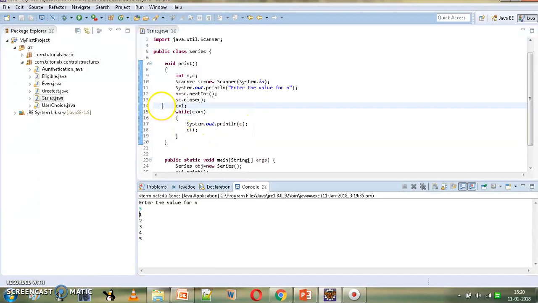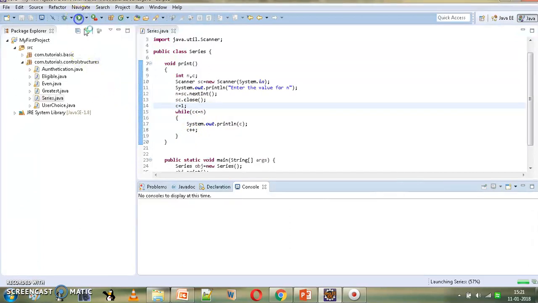c is 6 now. So control goes to the beginning of the loop. Is 6 less than or equal to 5? No. Since condition is false, then this while loop will stop working over there. So while works till the given condition is true, and it is an entry control loop. That is, if the condition is false initially, then this loop will never get executed.